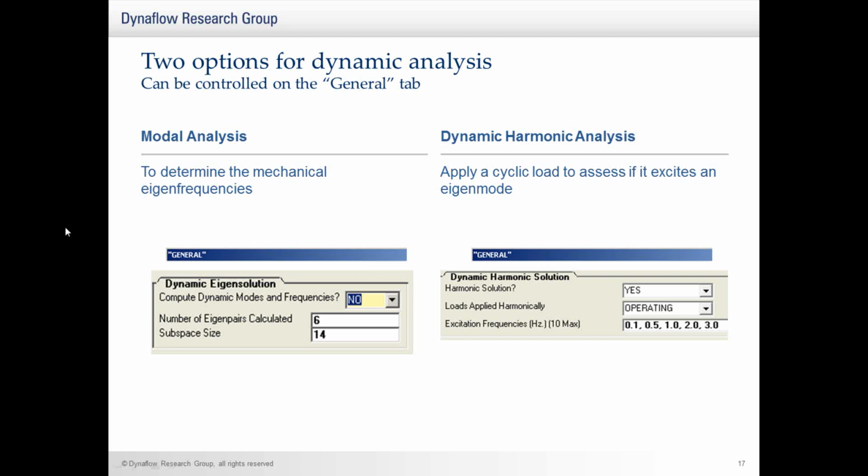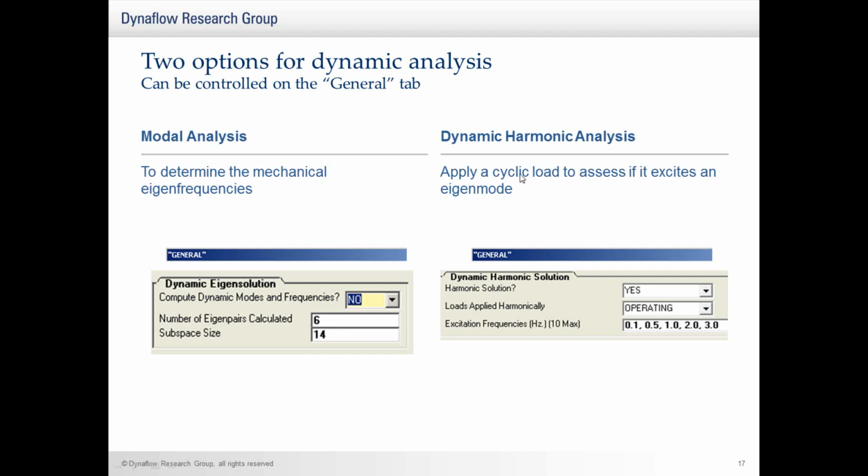Okay. Here you'll select the dynamic eigensolution. As with the buckling solution, you have to turn this on or off, i.e. yes or no. But the difference here is you do not have to first run the static case. You can run this without running the static case. So we select this to yes, and then we can choose how many eigenpairs we want to calculate. You can increase this far beyond 6, but then make sure you also increase the size of the eigenvalue matrix.